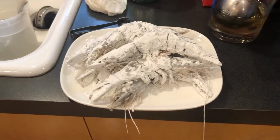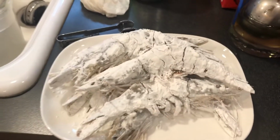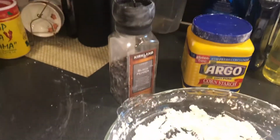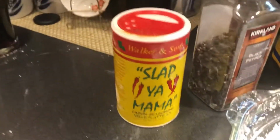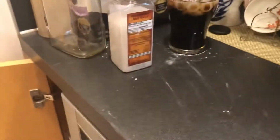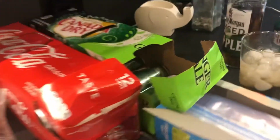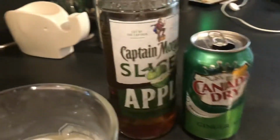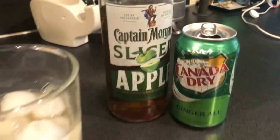Then we're also gonna do some shrimp. So what we did was we covered it with cornstarch, some pepper, some slap your mama, and some sea salt, and some rum and cokes. Rum and Canada Dry right here. Yeah, this Captain Morgan sliced apple.